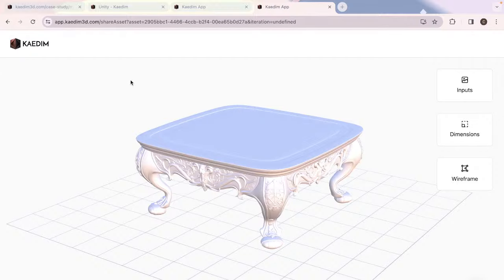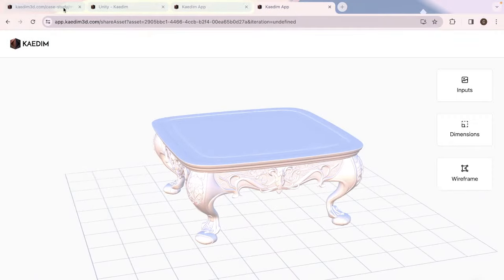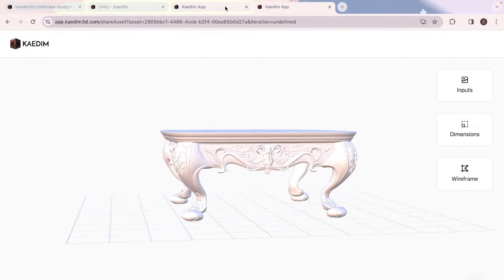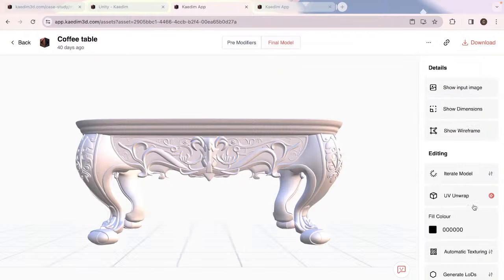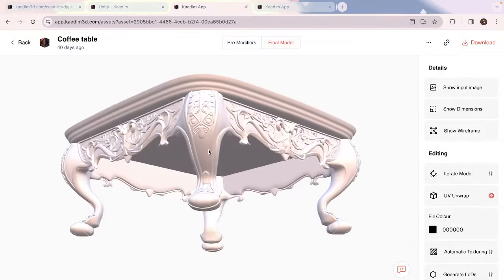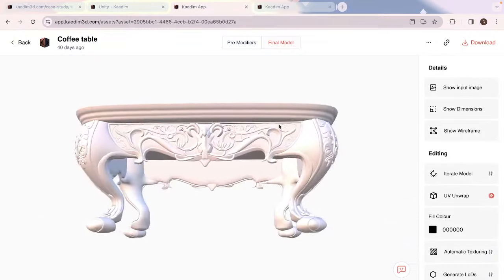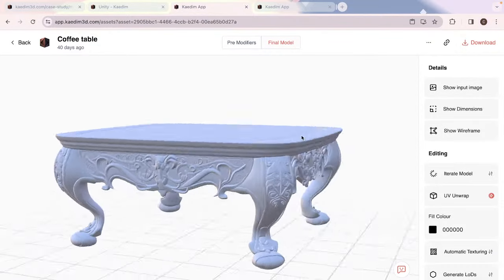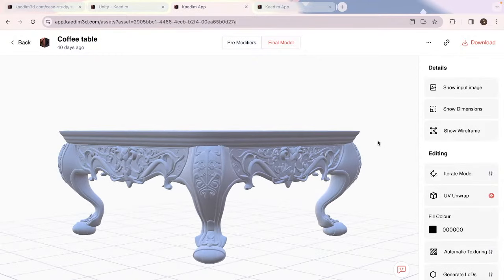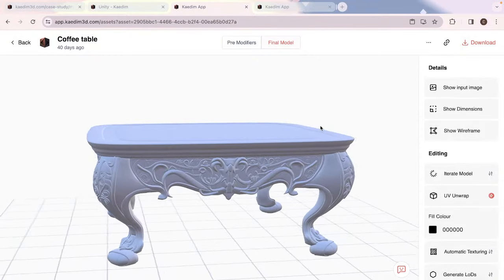I think adding features to that toolset is a great place to innovate. Yes. Yeah, so we are always looking to add new features as well as improving our current features. So yeah, all of your suggestions are always super helpful, and we love hearing about how you use Kaedim.